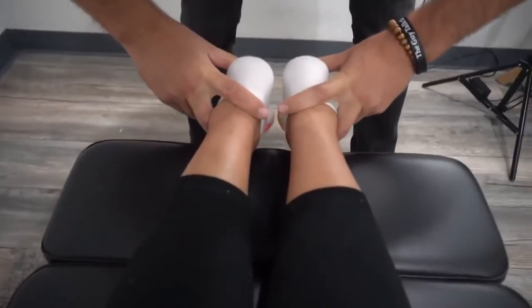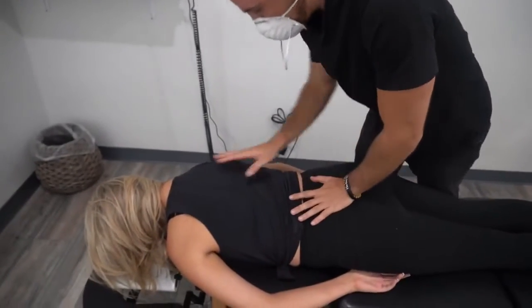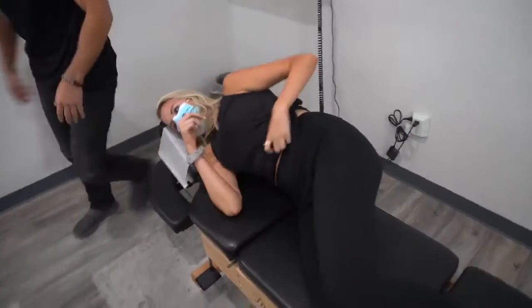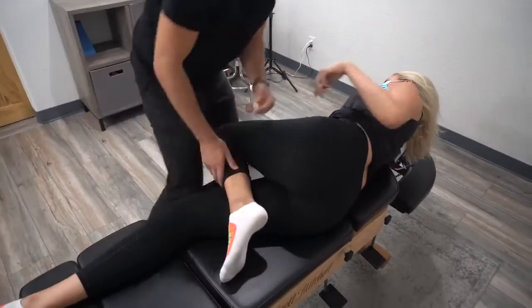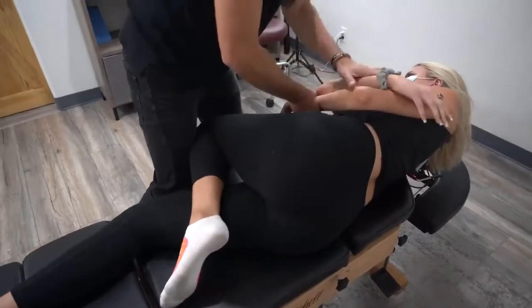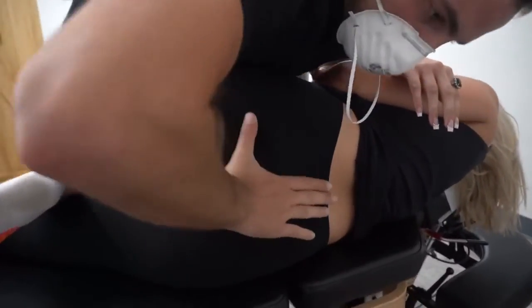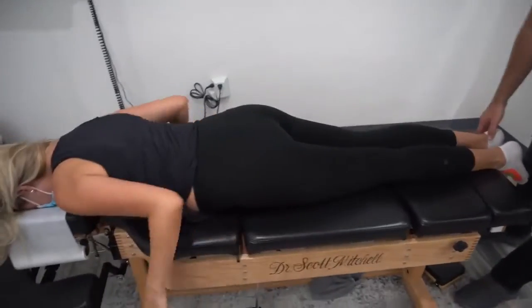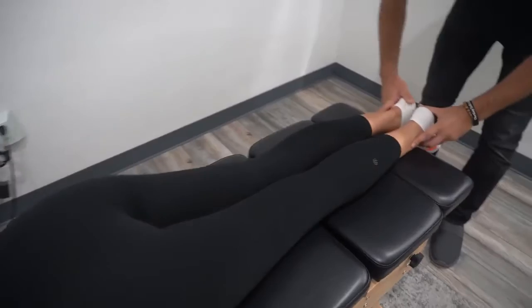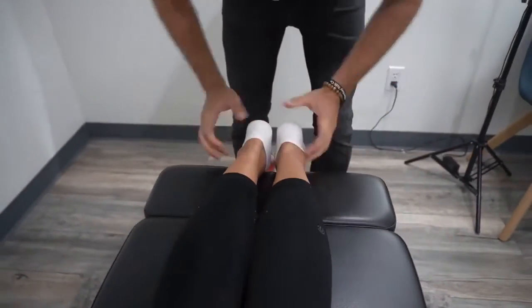We're still short, so that lets me know the sacrum on the other side is pushed backwards and needs to get adjusted. Let's have you lay on your other side — bend this one and straighten the bottom. Just like that. So it's kind of the same thing, just a different contact point, right inside there. Now we're looking almost perfectly even, which also lets me know we've got more stuff to do up the spine that's affecting this. Does it already feel a little smoother? It actually does — almost like the joints are lubricated and actually moving.